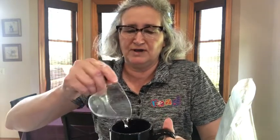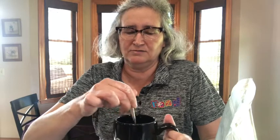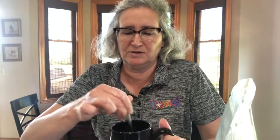The next thing you'll need is two tablespoons of water. Make sure you're using a proper measuring spoon, not a regular spoon from your drawer. I have a small pour container that holds up to four tablespoons — that's easier for me to use. I already filled it with two tablespoons of water, so I pour that into my mug and stir it around to get it nicely mixed up and get rid of any clumps.